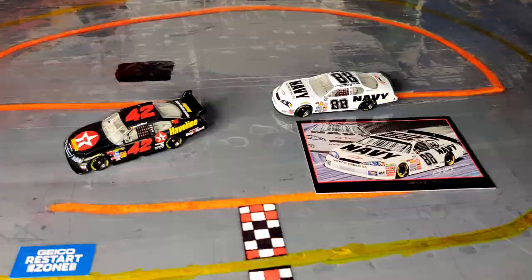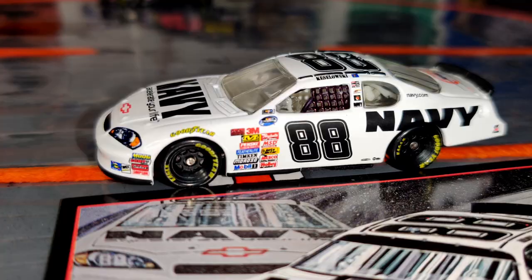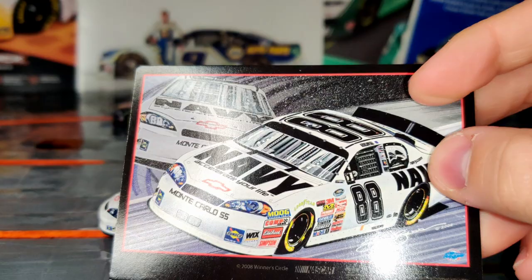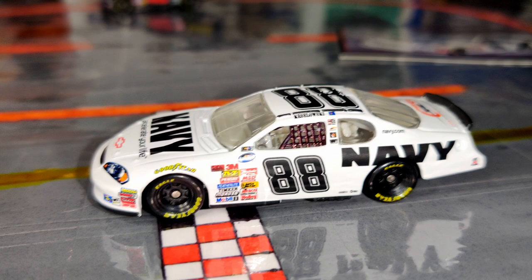Both are out of the packaging now. We'll take a look at the Brad Keselowski one first. Here's the card it comes with — I believe this was done by Sam Bass. Yep, super cool art that he would make. Sad that he passed away, but his art was really cool. It's got some logos on the back as well.